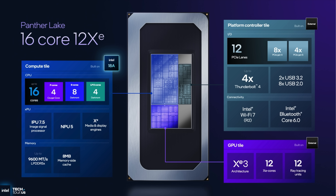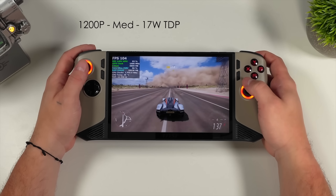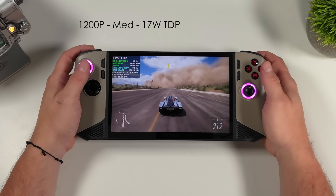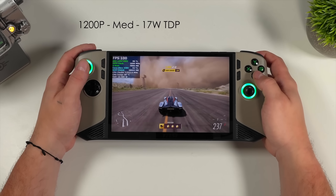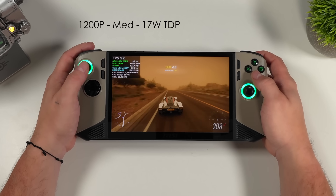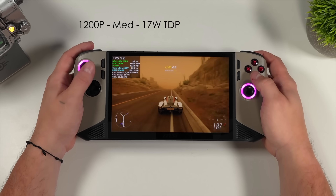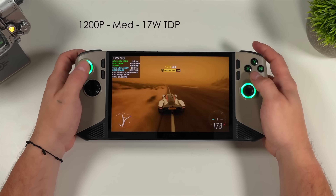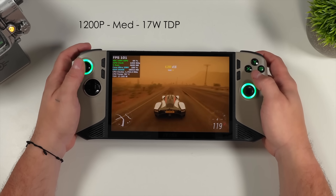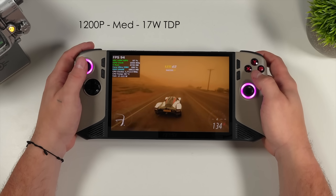I'm really excited about Panther Lake, especially for handheld gaming devices. We know that Intel with Arc has done a lot of awesome driver updates since launch — even with the MSI Claw 8 AI, we've seen significant performance gains since it was released. Even though that's a Lunar Lake platform, I think we'll see even more gains down the road. But when it comes to Panther Lake in a handheld, having those 12 XE3 cores and 16 CPU cores is going to be a big deal. There were cases where I needed more CPU performance alongside the GPU performance we already had to get better frame rates in certain games — Lunar Lake was held back there.